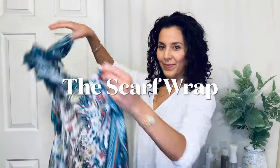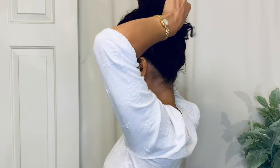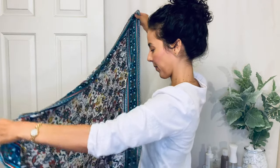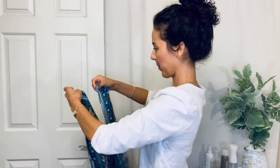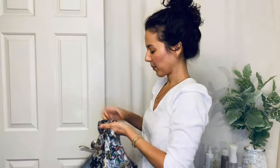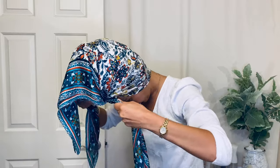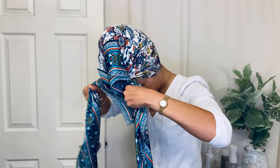The next accessory is the scarf wrap, and I'm going to show you the simplest way I have found to wrap this scarf. It was just an eight-dollar silky scarf. I'm going to put my hair up the same way as I did with the buff — with a coily hairband in a very loose way — but this one I'm creating a little bit of a messy bun to give some height on top. The roots are still pointed upwards. Then I start with a triangle fold of the silky scarf and place that folded end at the nape of my neck, then tie the two longer pieces together, leaving this little top triangle tip hanging out.